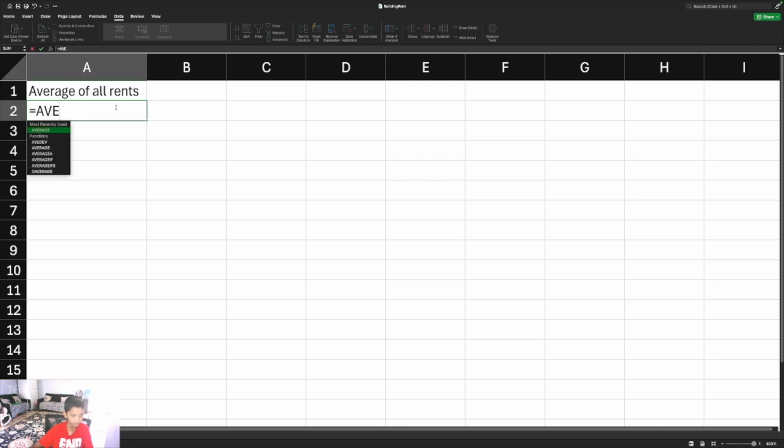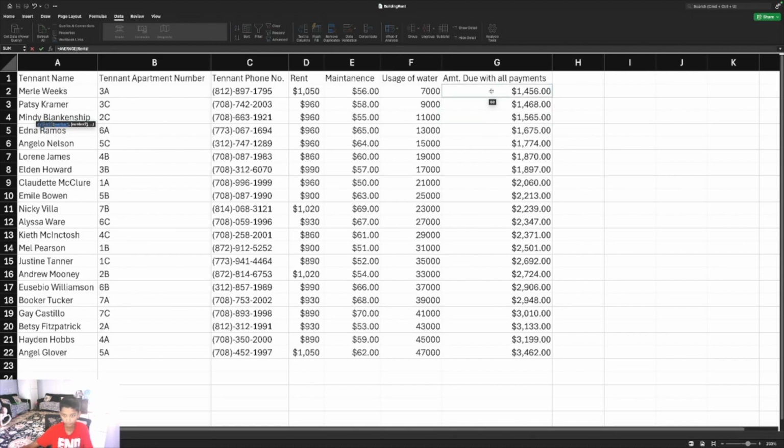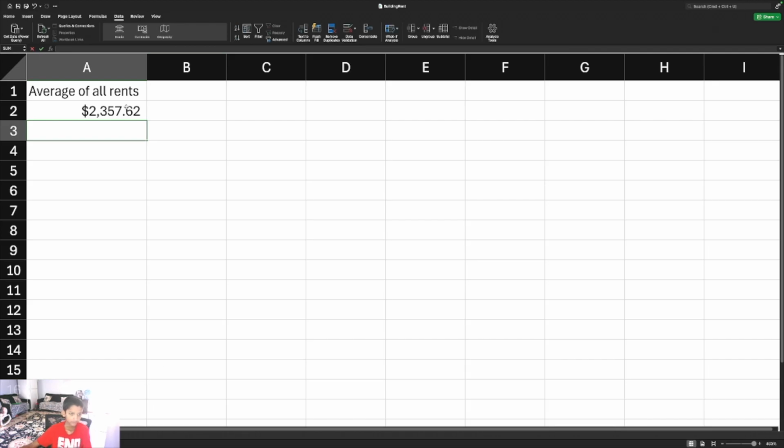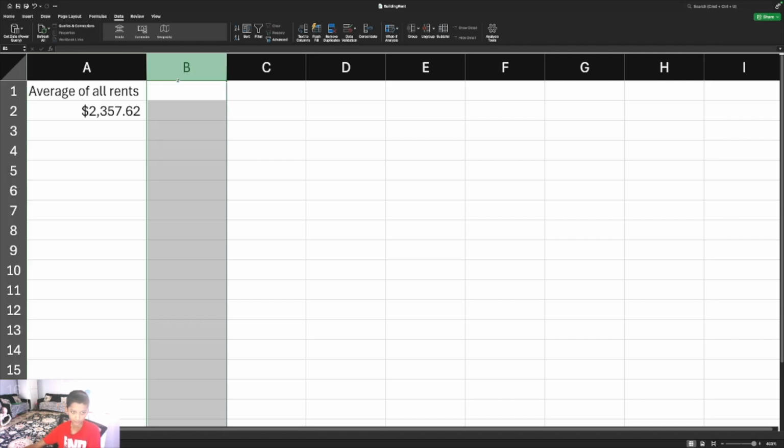Oh wait, no, it's average. Average of not A3, but we will click on rents, hit that, hit enter. So now we have an actual formula of all rents. So out of all of the rents, how much is the average?